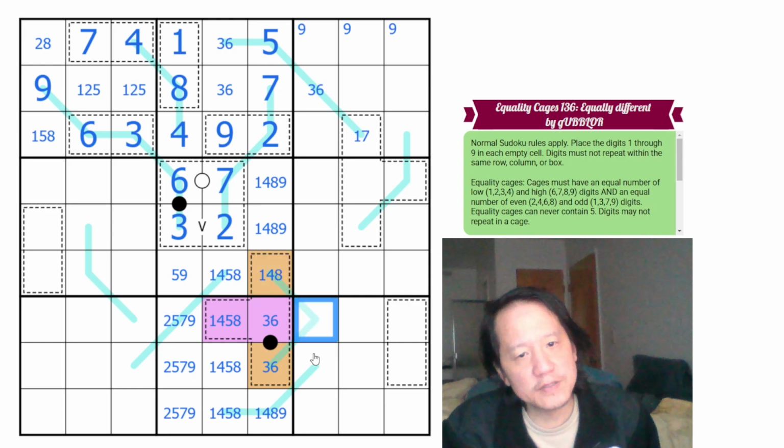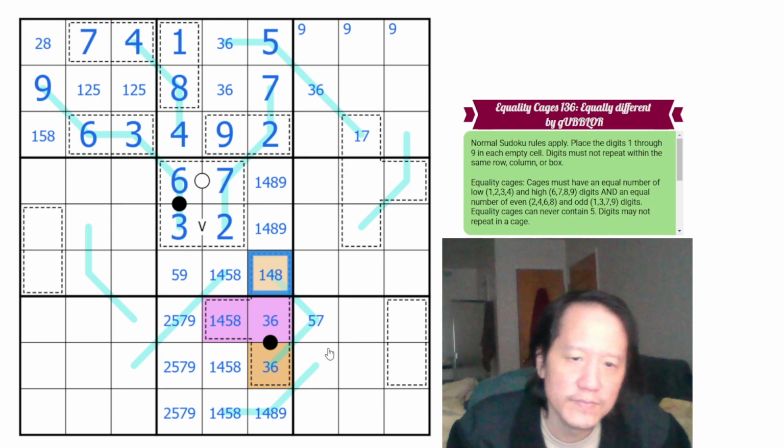If this is 8, this would be 7, and that's 6, and that works. If this is 4... Oh, maybe that was where I messed up. Could be 4, 5, and 6, and that still works, actually. Does it? Maybe not. 4, 6, this would be 3 and 7. That's the problem. This would have to be 7 or 9, which doesn't work. If this is 1, it would have to be... So 4 could not be anything. Yeah, this still is the same.